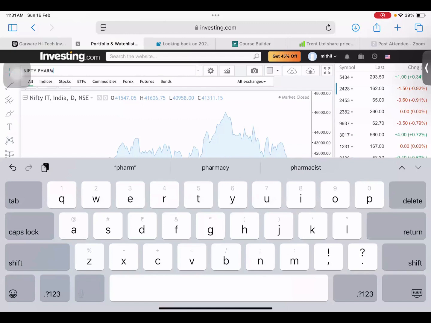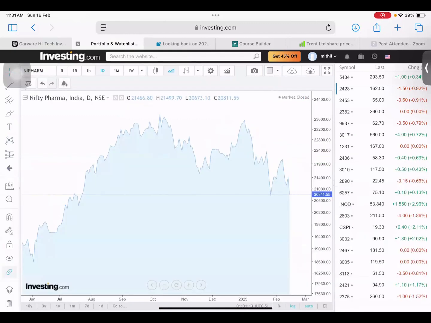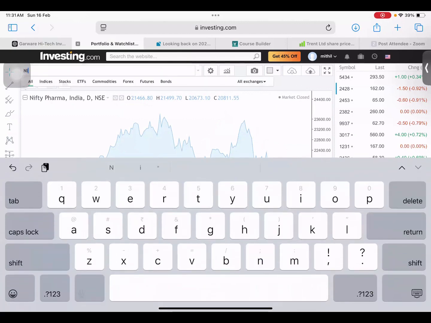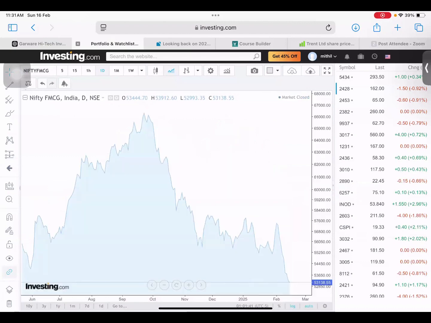These are indications that something might be cooking in these sectors, in these defensive sectors. This is Nifty Pharma. Now, it may seem like it has corrected about 12-15%, but really the action is more sideways. Yes, it has created a lower low and things like that, but it has not really corrected that much. The ones that have corrected look something like this. This is Nifty FMCG. This is called a major correction, right? Because it's already down about 20%. So you need to see what is really happening inside the Nifty also, and it will give you a better picture.